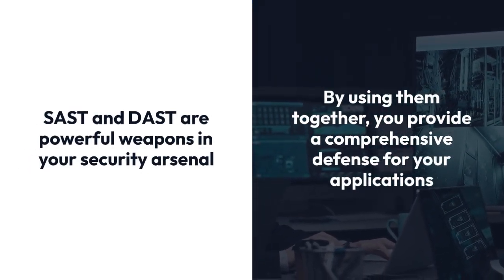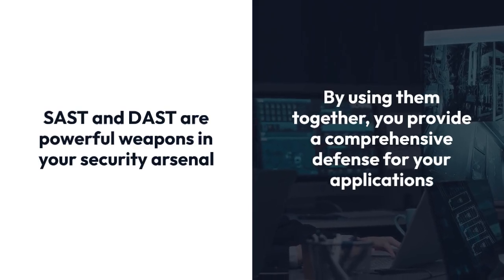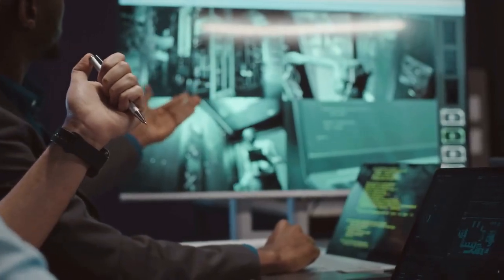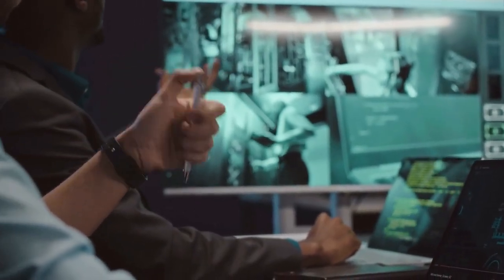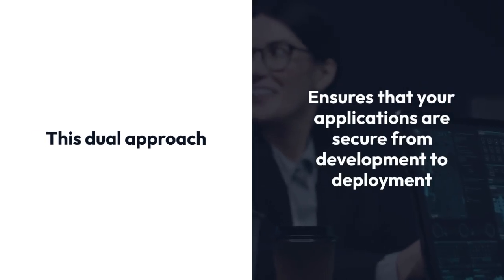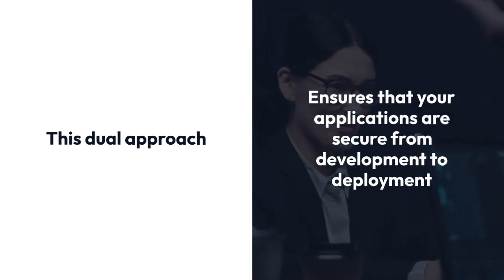Remember, both SAST and DAST are powerful weapons in your security arsenal. By using them together, you provide a comprehensive defense for your applications. SAST helps prevent vulnerabilities during the coding phase, while DAST identifies issues in the application's runtime environment. This dual approach ensures that your applications are secure from development to deployment.